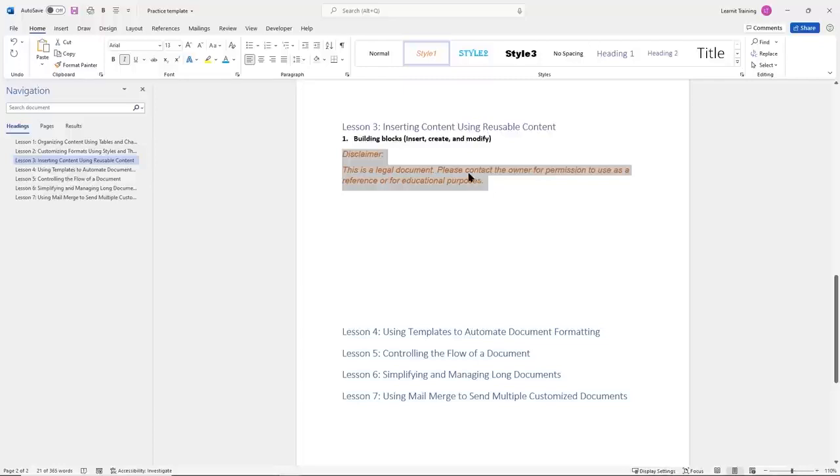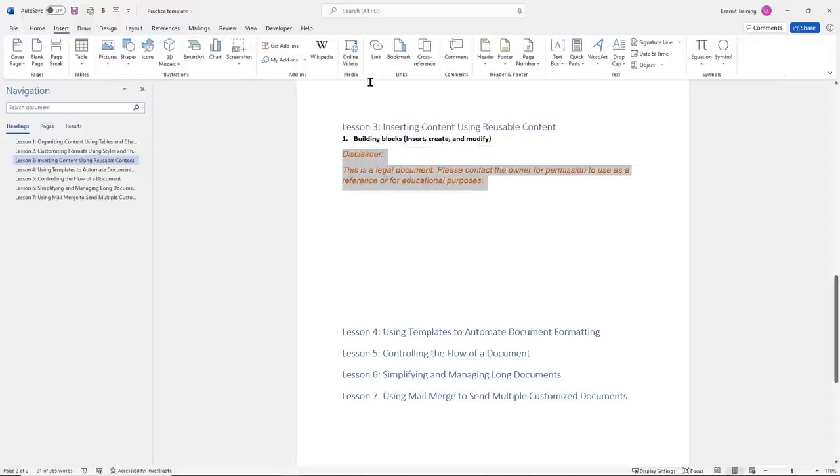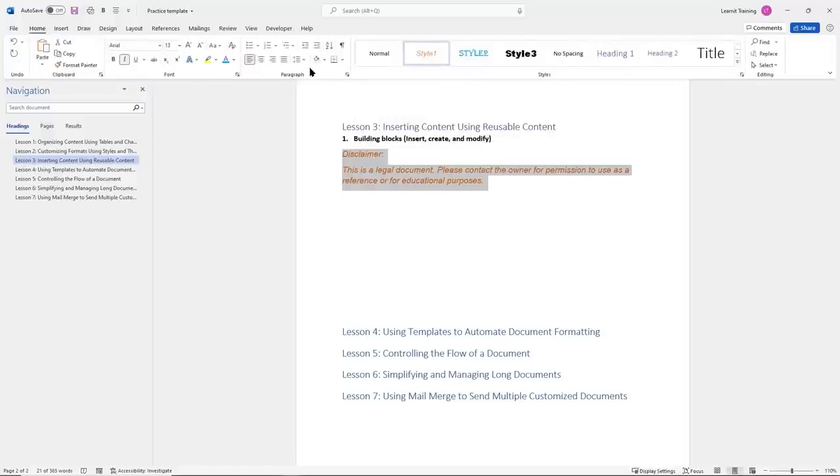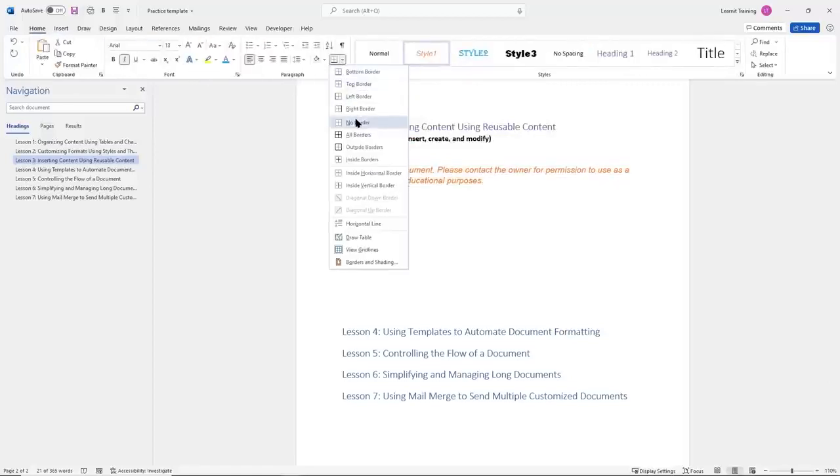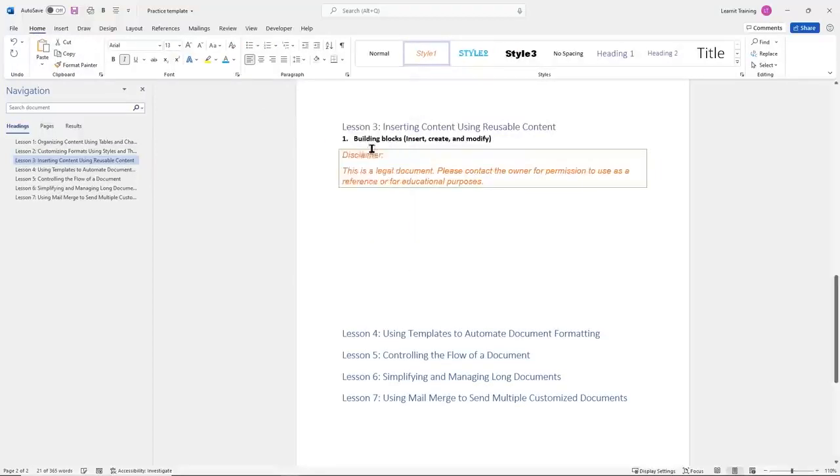Okay. And so now that I have the colors and the style that I want, I'll highlight it. And I'll click on my Insert tab. I'll go back to my Quick Parts. Now that I have something selected, I can save the selection to the Quick Part Gallery. But before I do that, I'm going to make one more quick adjustment. Maybe I'll put a border around it. I'll go back to my Home tab here. And I'll put a nice border. Let's see, outside border. There we go. Now it looks more official.